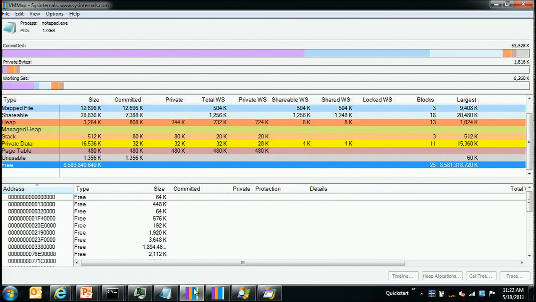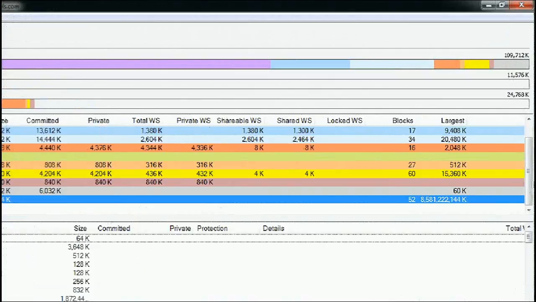I've got that VMMap that had Notepad loaded into it, the one where I just did the file open. Now, how big do you think that number is going to get to when I did that file open? It's at 53 meg now. That's where we started. When I press F5, what do you think it'll be? Anyone want to guess? 100? Anybody higher than 100? 150. Got it, 150. 175? All right, let's see what it is. Oh, close.